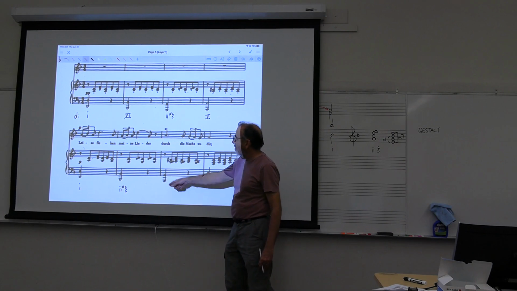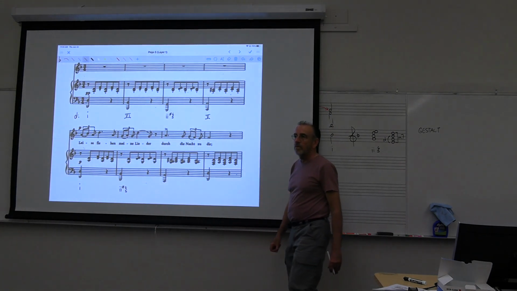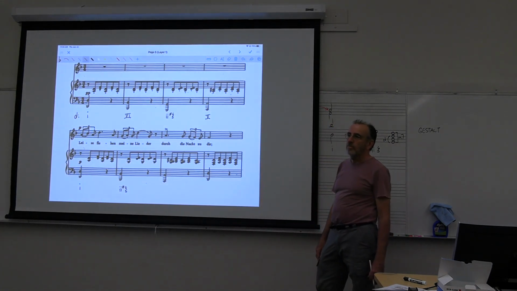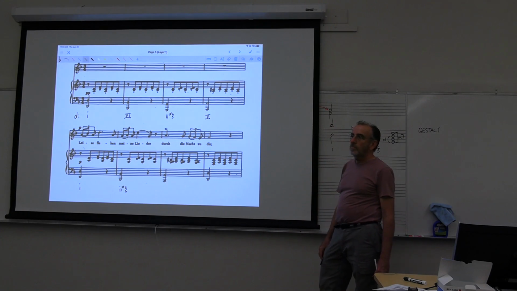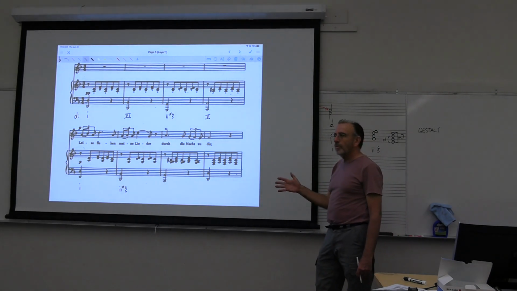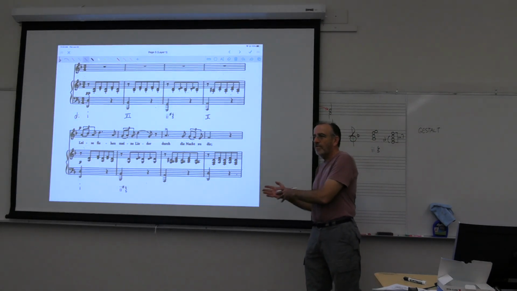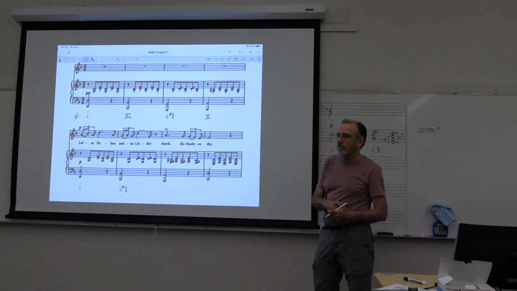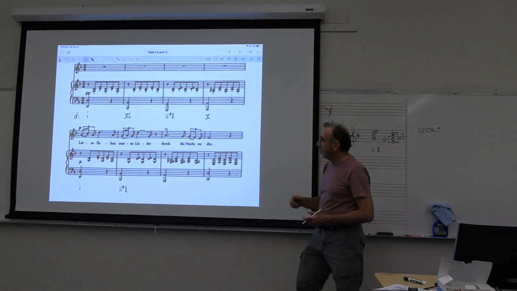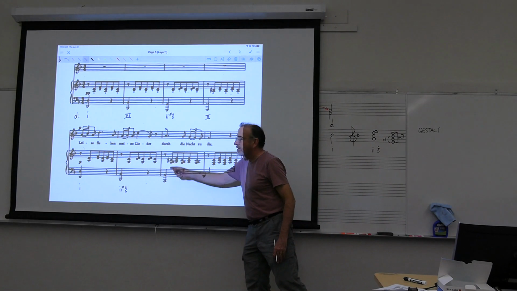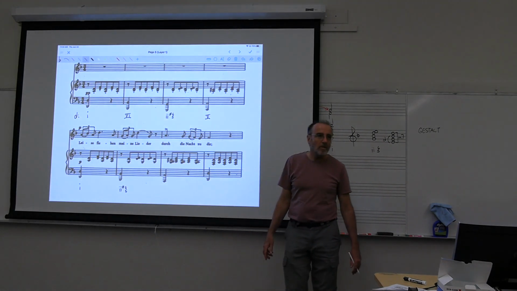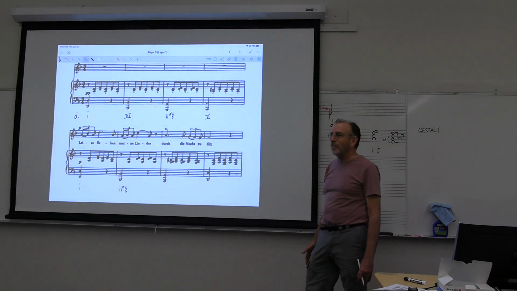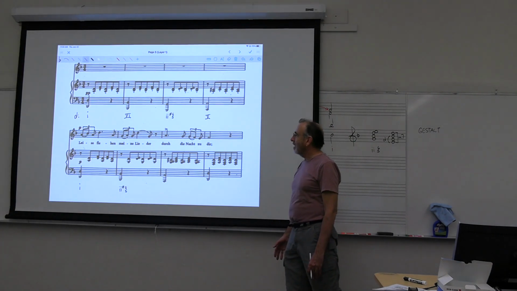So what would this one be? Well, again, what's going to follow 2? 5. So your only question is, is it 5 the triad or 5 the 7th chord? Right, 7th, because of the G down here. Again, I know you're not used to the letter lines, but you have to start getting used to it.